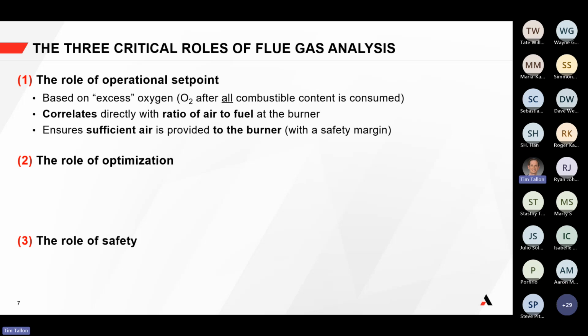So there's even an overlap into product quality when you look at an operational set point. Even if you think about a steam methane reformer, you still need to set it at a certain level so that it's not too hot for the tubes, but also not too low where it's creating a low yield scenario. So in all those cases, it's important to make sure that you have an operational set point. In a lot of cases, that plays into the product quality.